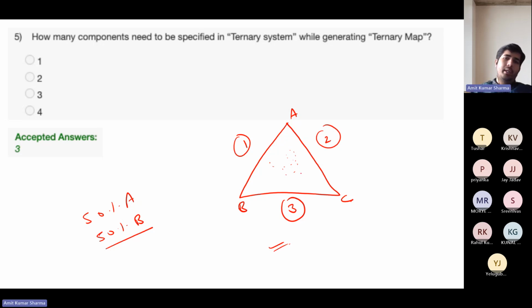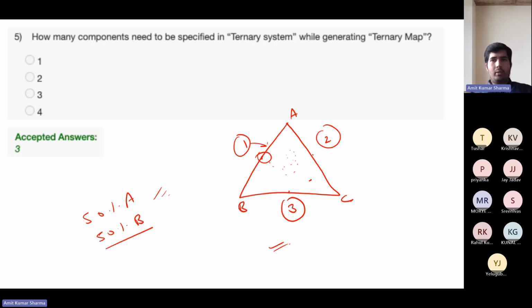Yeah, on line A and B. Because basically on line 1, on this line around here, maybe in the middle, it will be here because it is 50% of A and 50% of B. So basically, if it is B and C, then it will be on this line, and C and A on this line. If it is here, then all the components are present. So you can do this ternary system.